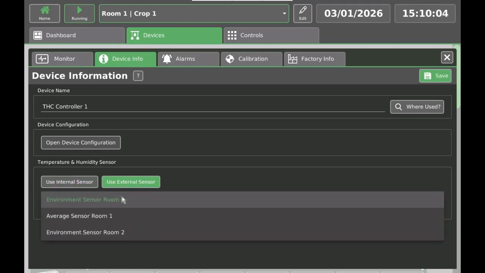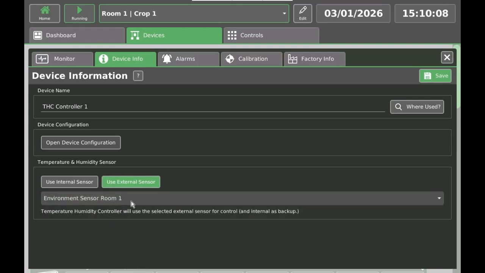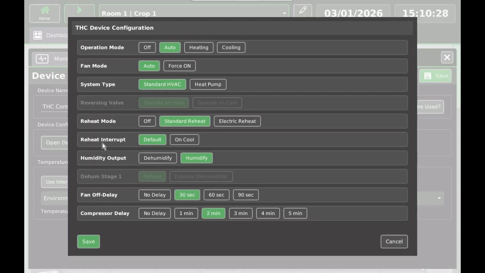When we select an external sensor, the temperature and humidity from the external sensor will be sent to the temperature humidity controller, and the decisions will be driven off of the external sensor's temperature and humidity rather than the internal sensor. We can also open the device configuration dialog in this location so that we don't have to open it from the function block.